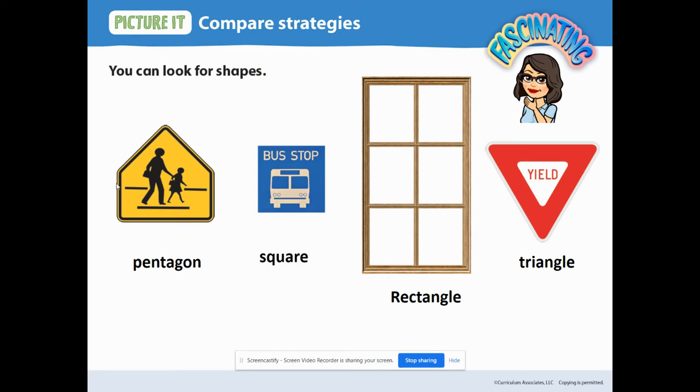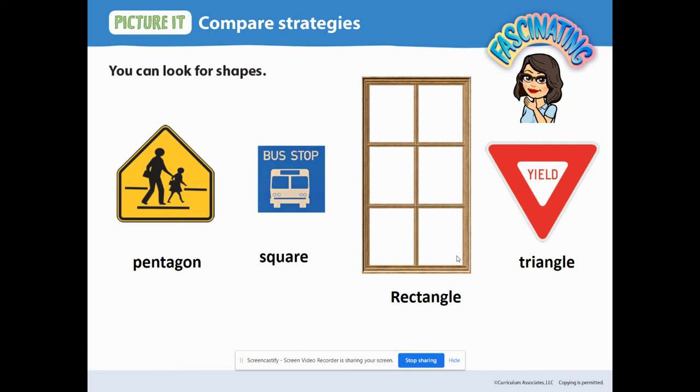It has 1, 2, 3, 4, 5 sides. Vertices, points, we have 5, and angles on the inside where they come together. It also has 5. We see this bus stop sign. It's a square, and they're all the same length. How many vertices? Good, 4. This is also a quadrilateral. Do you remember what quadrilateral is? It means it has four sides, 4 vertices, and 4 angles. Yeah, it's also a quadrilateral.